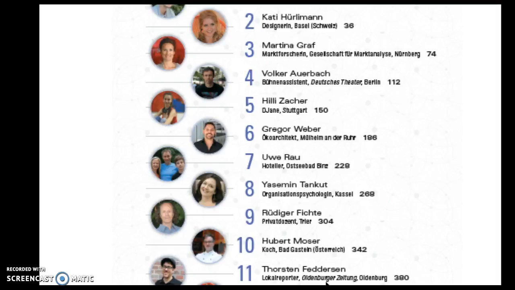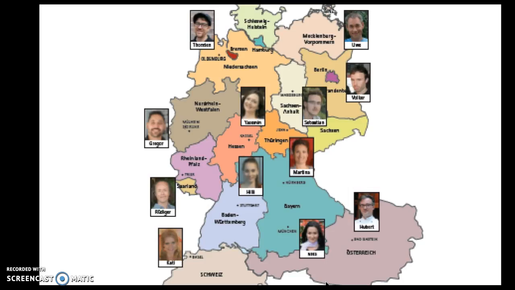We tried to distribute them evenly across the map of the German-speaking world. We have equal numbers of men and women. We have Migrationshintergrund. We have an Austrian in the Alps, and we have the Basel designer. And so we have tried to really touch on many regions, touch on very many cultural themes through these characters. And so there's a lot to explore in Welten.